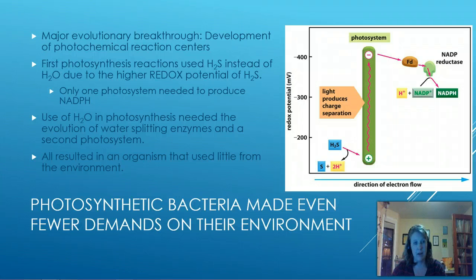But even more than that, when these plants and photosynthetic bacteria evolved to use H2O in photosynthesis, this is when oxygen began being part of our environment that resulted in the environment that we know. And so it's important that you understand how this works and how important the development of these photosystems are. So just as important as the ATP synthase was to pump out protons to balance out the pH, it's important that we understand that being able to not depend entirely on the environment that an organism is in was a really big evolutionary advantage.